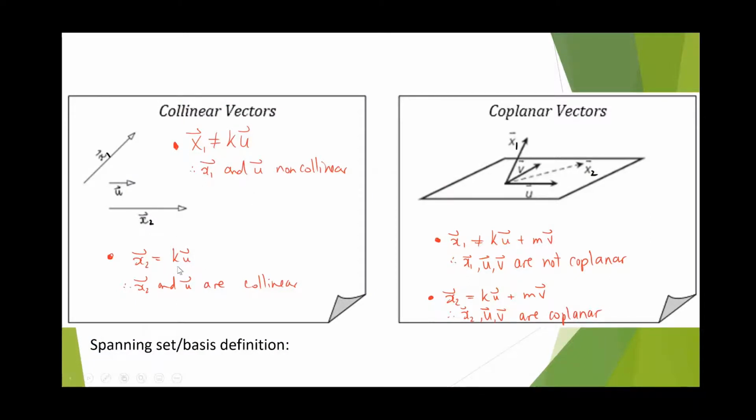Before we do that, I have a definition here. What is a spanning set or a basis set for a space? It is the smallest set of vectors from which you can create all the other vectors in a space. Now is a good time to discuss the types of spaces one can have. First of all, there's a one-dimensional space, which is just technically a line. It could be the x-axis itself, but it doesn't have to be in that direction. It could be in any direction at all.